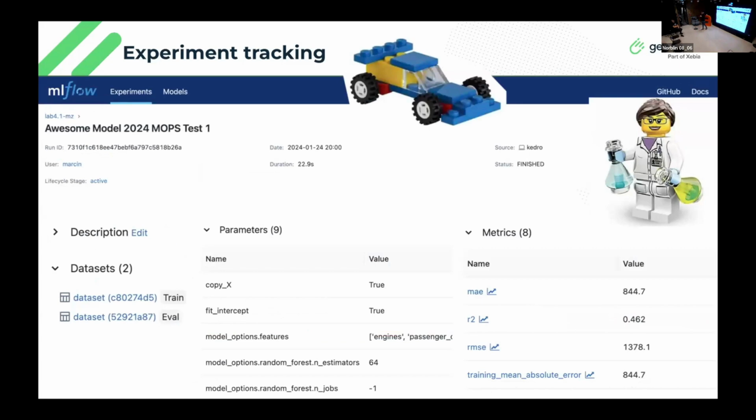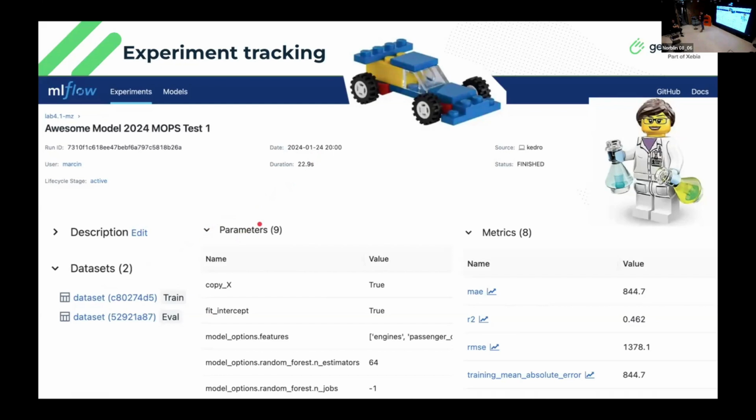So as I've mentioned, the models are usually described by some metadata. So when you open the run details, you'll see some basic things like the date when the model was run, what was the duration of the whole training job, but also some more important things like which dataset was used to train this model, what parameters were used in the training job.